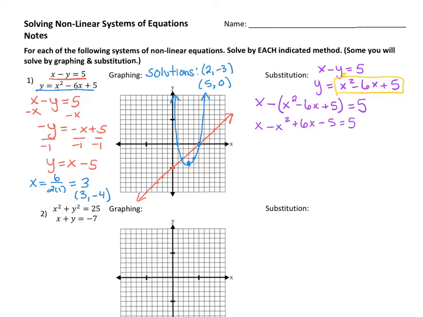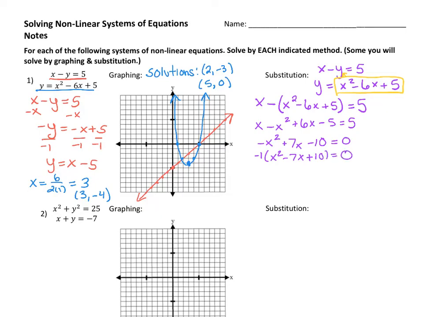Then I'm going to arrange my equation so that it's in standard form and equal to 0. So my negative x squared will go first. I'm going to have plus 7x when I add my x and my 6x. Then I'm going to subtract this 5 from the other side of the equal sign, so I'll have -10. Now I want to factor this. Since my x squared is negative, I'm actually going to start off by factoring out a -1. That way my a value is 1. It'll make it much easier to factor.